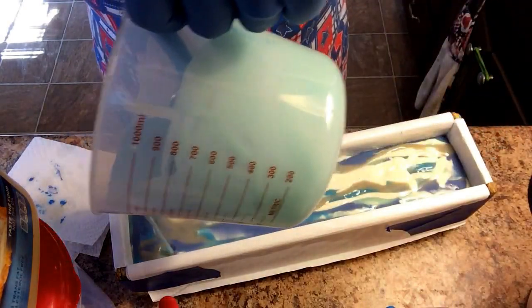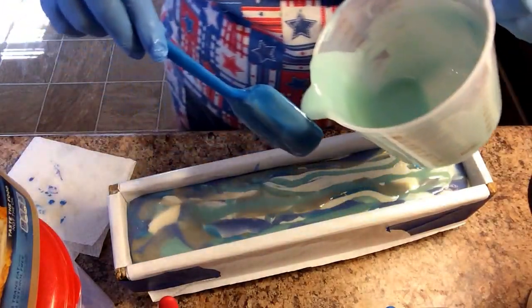This cool water smells so nice. When I got it in, I had my husband smell it. He goes, "Oh yeah, that's cool water, definitely."